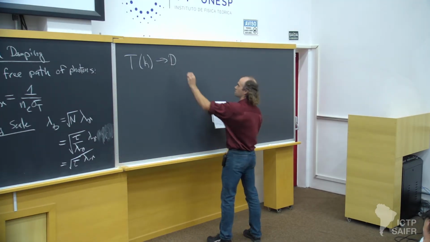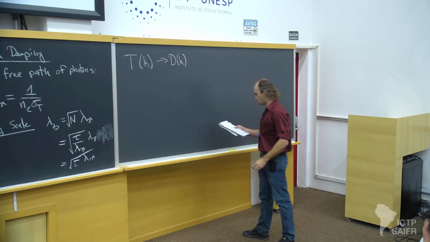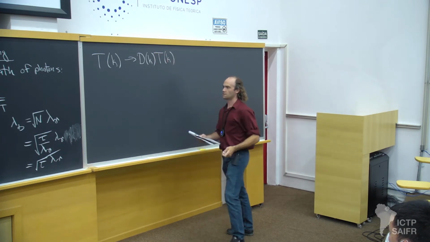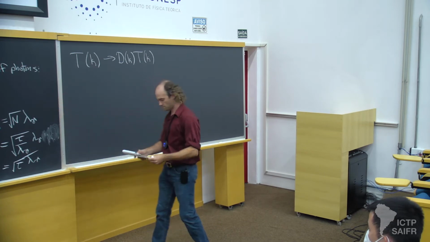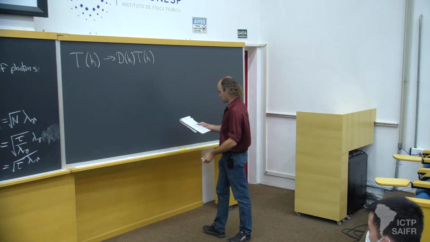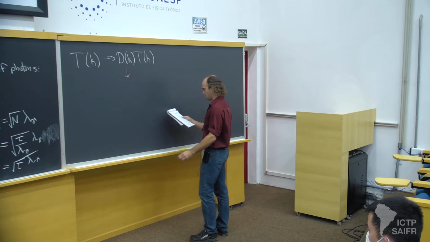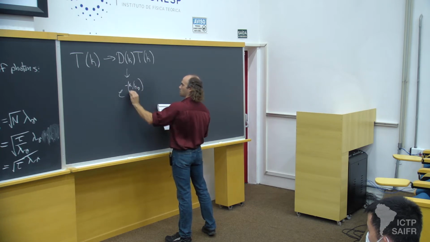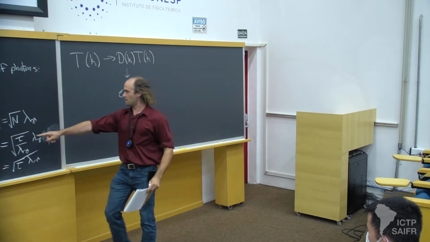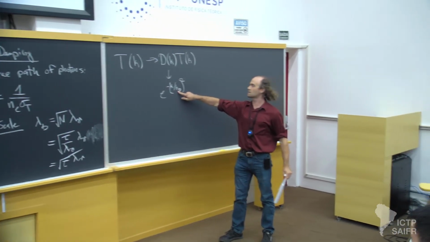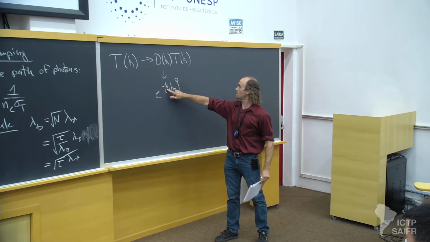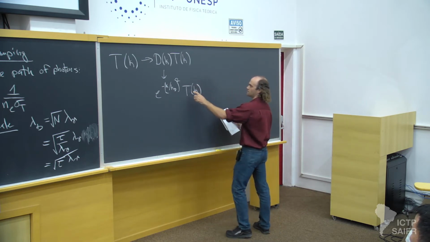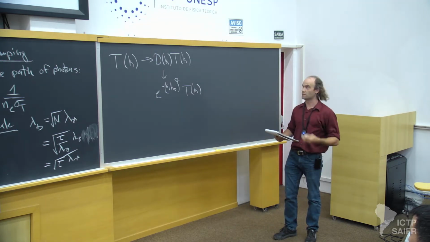So now we have a transfer function that, because of this additional effect, is going to get a damping coefficient, which will depend on the wave number, times the original transfer function that we calculate ignoring this effect. And this damping term is exponential. So from this characteristic damping scale, we can calculate a characteristic k. And so for a wave number k, we get this additional effect times whatever the original transfer function was, ignoring it.